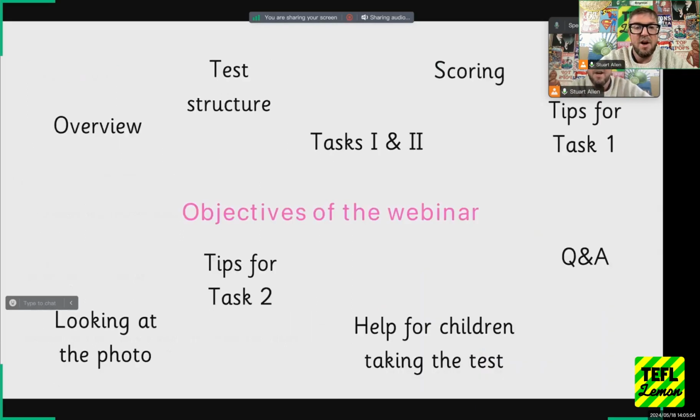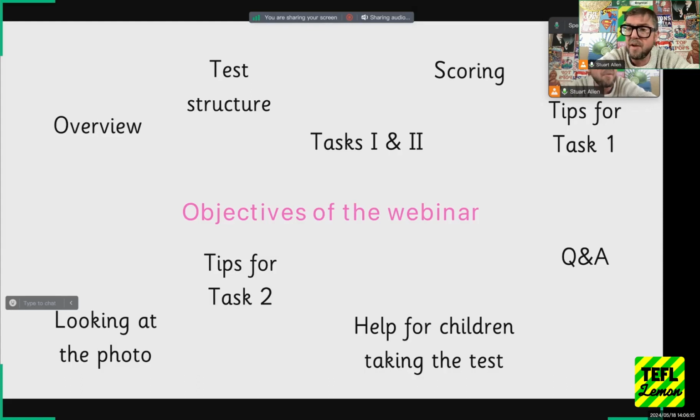All right, so what are the objectives of this webinar? The objectives are to make you more confident to teach your children or your students and get them ready for the A2 Key test.